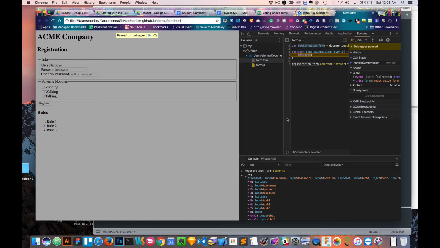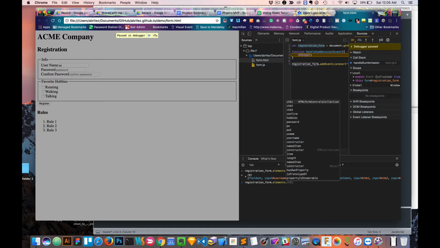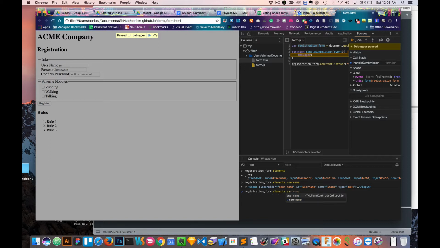So if I wanted to grab one of these, you grab it by adding the name. If I go elements and I add the name that we used in the HTML file, let's say, I think one of them was username, then you're going to get that one. The cool thing about this, and one of the reasons I decided to use this instead of getElementById, is because we can also do hobbies, which is our checkboxes, and now you'll notice it shows me all the checkboxes. getElementById wouldn't do that. In order to do something similar, we would have to use a class name. However, because it's a checkbox, it already has a name attribute, so we don't really need to add a class for it. I'll show you what that means right now.